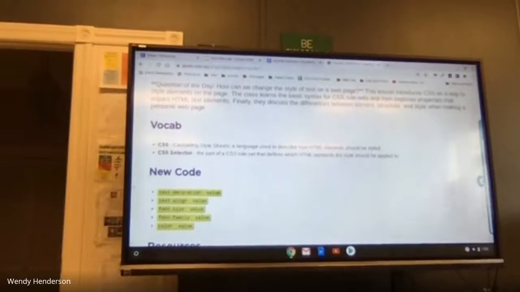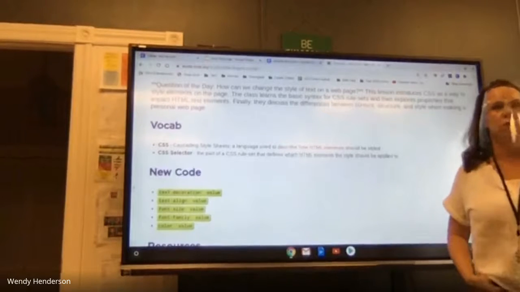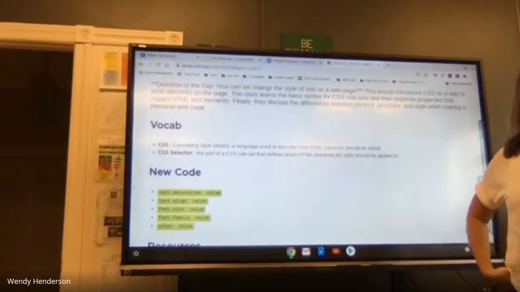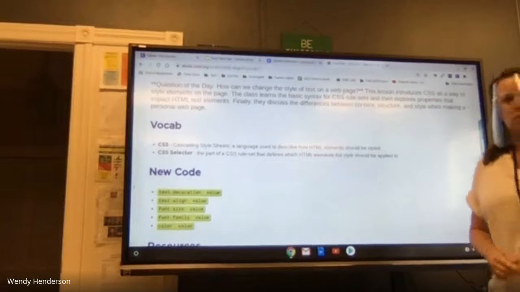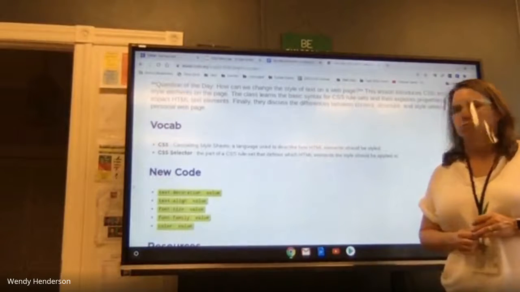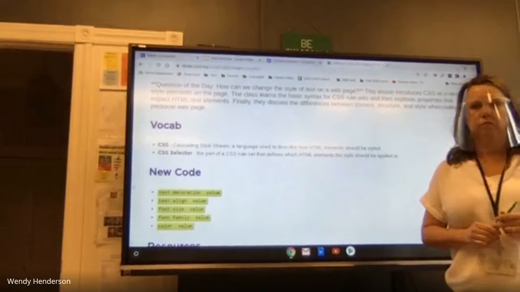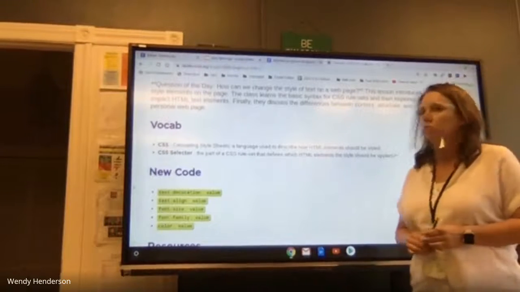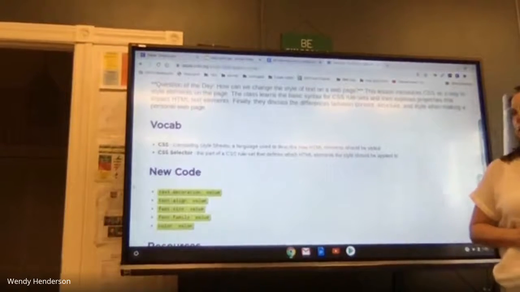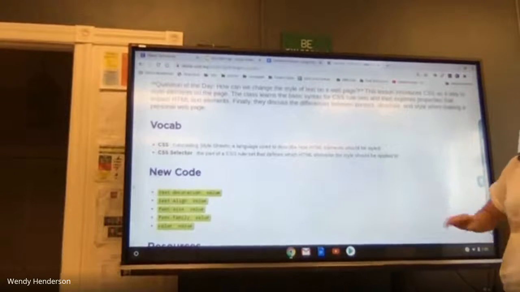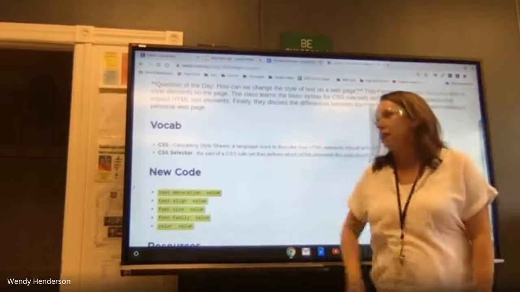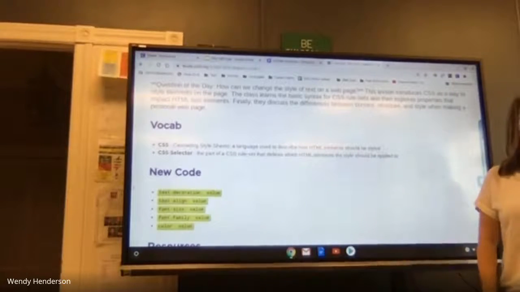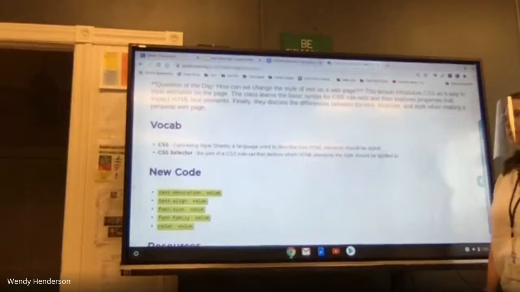So who remembers, when we learned about HTML, what did it stand for? Hypertext markup language. So for CSS, we've got cascading style sheets is where CSS comes from.